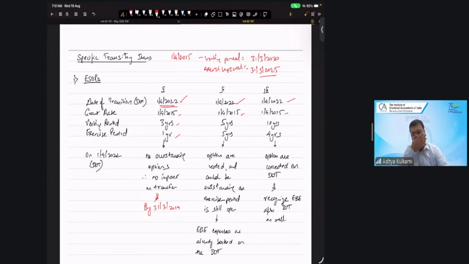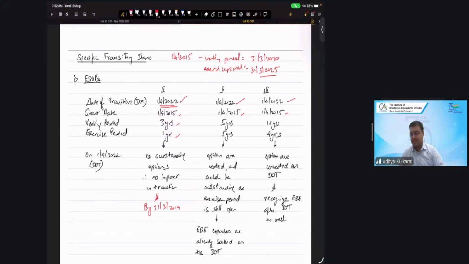Vesting period, you have said it ends in 2019-20, which is correct. That means 2015-16, you would have passed the entry employee benefit expense to stock option outstanding. In the second year, the same entry. Third year, same entry. Fourth year, same entry. Fifth year, same entry. Will you pass this entry in the sixth year in 2020-21? Answer is no, because your vesting period is over. So can I say that all my expenses are booked in the second case? Only exercise is pending? Yes, you have agreed to that.